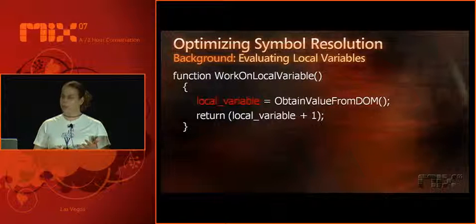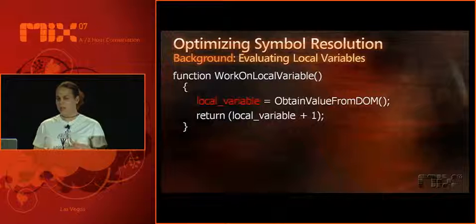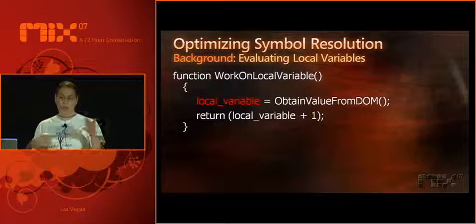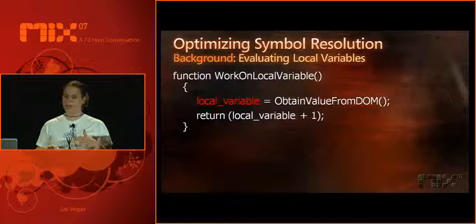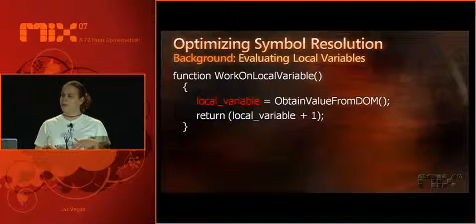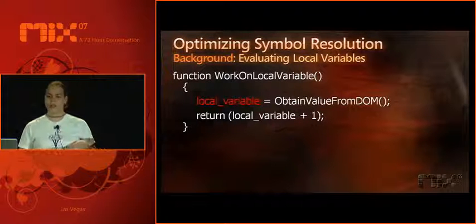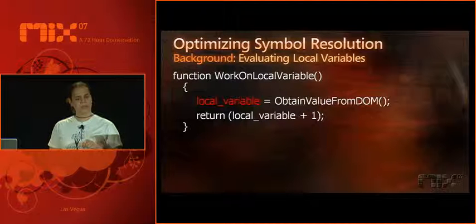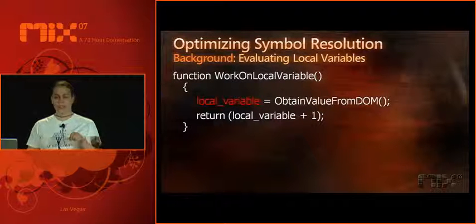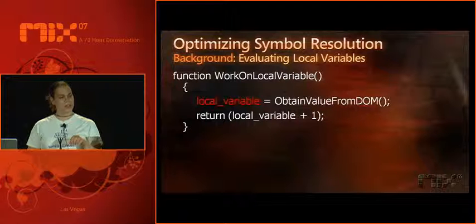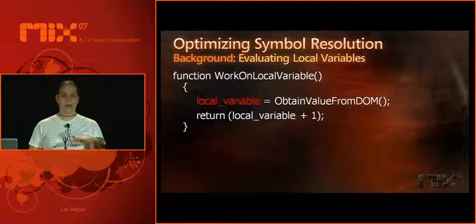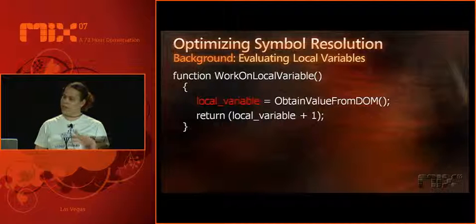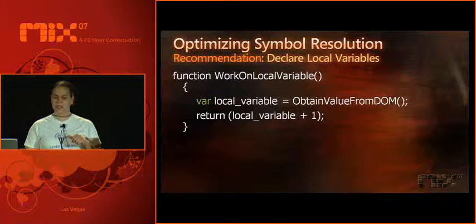Well, this variable, per JavaScript, is actually being created globally. While your intent may be for this to be a local variable, it's actually created globally with some interesting results. For example, if this were an index variable in a loop and you didn't initialize it on entry to the loop, it would have the index value from the last time the loop ran. So there are a ton of problems that people run into by having these global variables. And it's really pretty simple to solve.